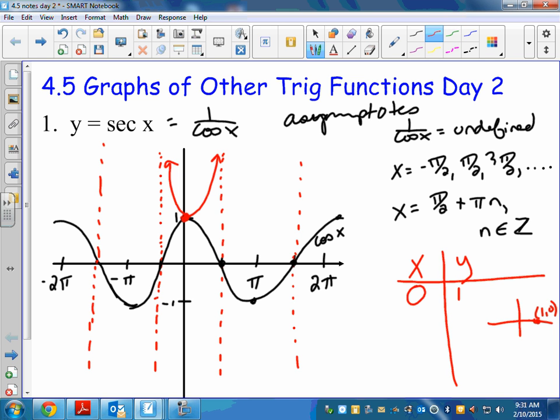If you're not sure, we could pick some points here, right? Like the cosine of pi thirds is 1/2, right? So the reciprocal of that would be 2. So at pi thirds, this would be up to 2. But what I like to do is I just flip them over. Like they kind of become parabolas. Not really, but there's asymptotes there. So when I flip this over, it's still going to be at -1, but now it's just going to flip down like this.